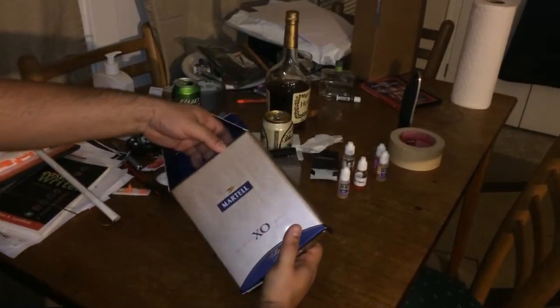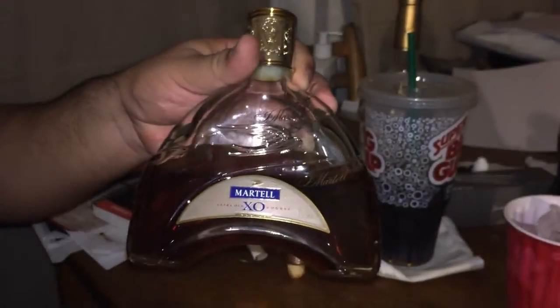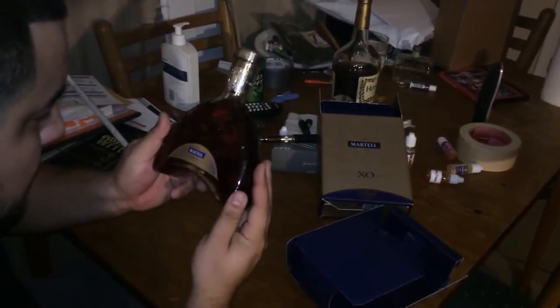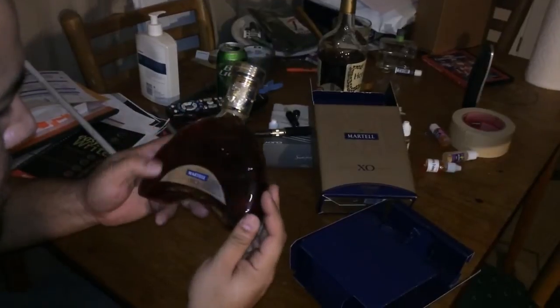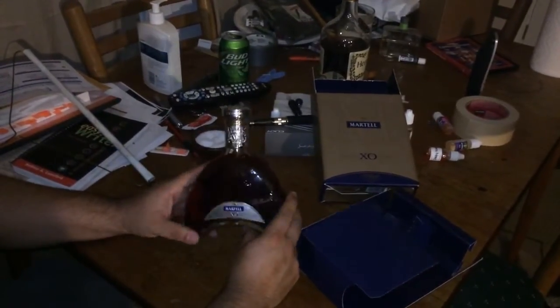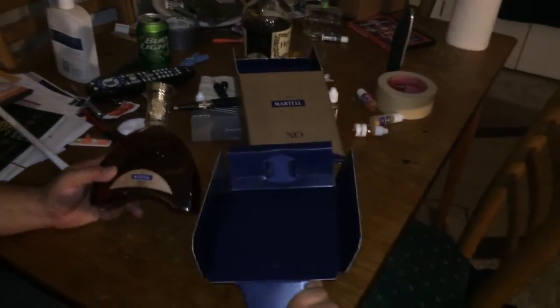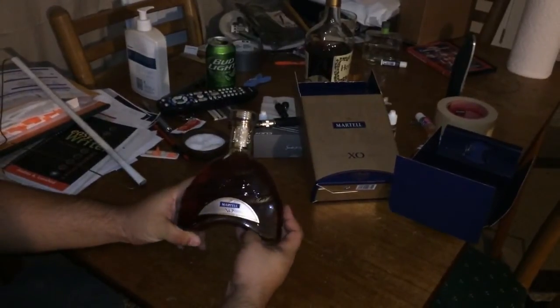Very nice, luxurious box. For the smaller bottle, you're looking at about $120, roughly, is what I found on Google for this bottle. And it's not even a fifth, so it's uberly fancy. This is only, how many milliliters is this? This is 35 cl, so I'm not sure how many milliliters that is. But it's not a full fifth. Very nice bottle. The box is just a fold-up box. There's nothing else really inside of this. Very, very nice, fancy bottle.